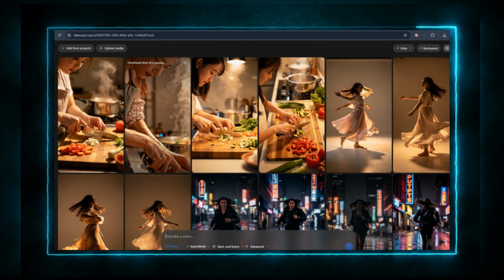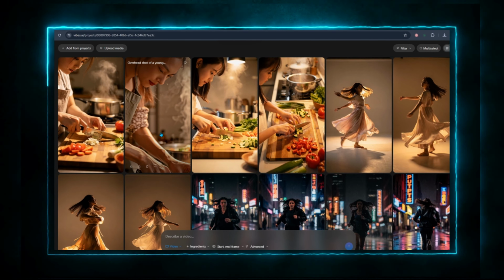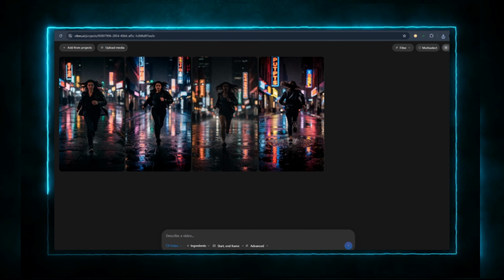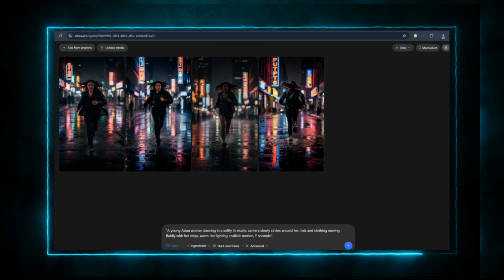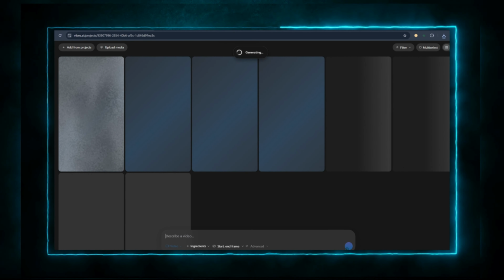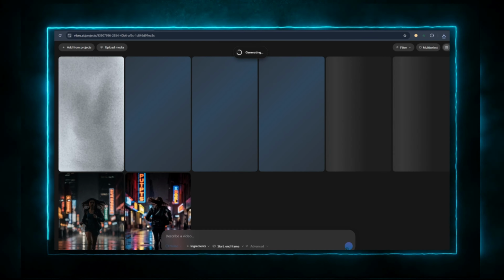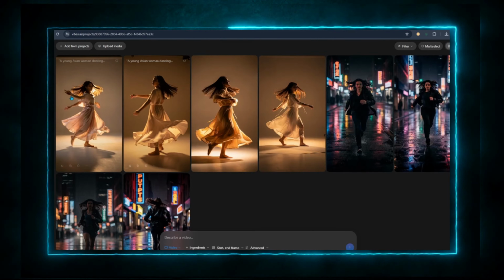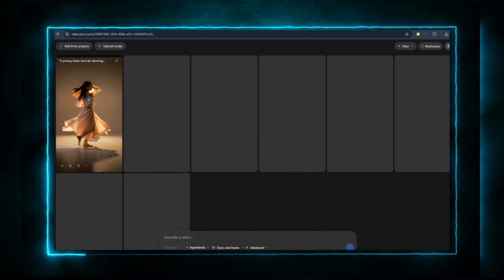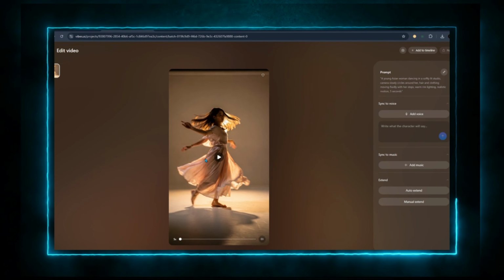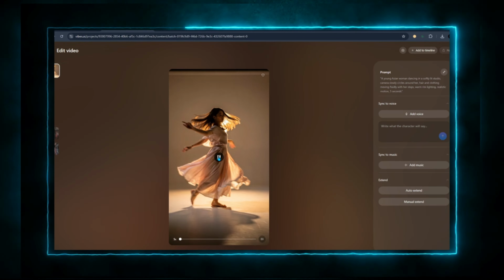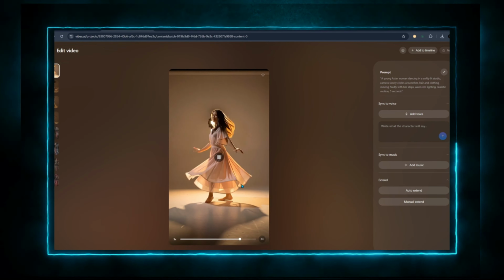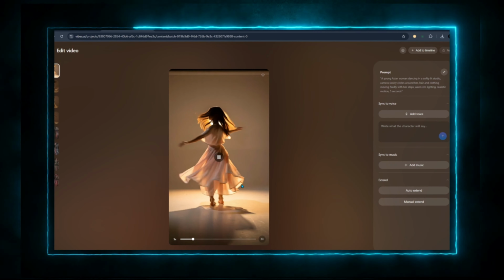I also wanted to test how it handled movement involving the full body rather than just the hands or face. So, I ran another generation using a dance sequence as the prompt. I hit generate and gave it a moment to process. What came back genuinely surprised me. The spin, the hand movements, and the way the outfit moved with the character all stayed sharp and consistent from frame to frame. There was no warping around the waist or arms during the faster movements, which is usually where these tools begin to fall apart.